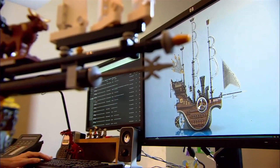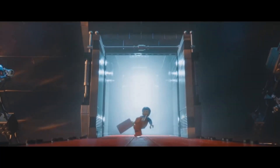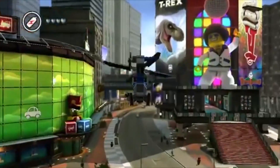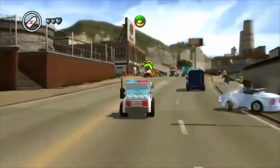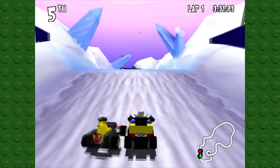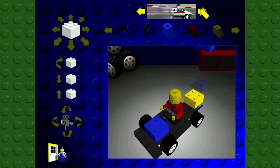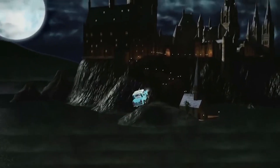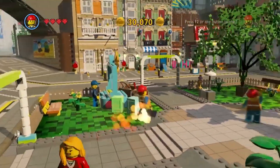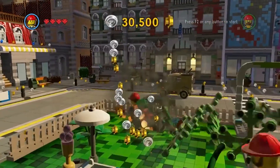Lego has also busted into other media. Lego video games have been around for 20 years, and in that time Lego has produced games that are almost as fun as playing with the bricks themselves. There's the classic Lego Racers, which is like Mario Kart but you get to build your own car. There's also a legion of amazing games based on big-name franchises like Harry Potter, Star Wars, Lord of the Rings, Marvel, and the new Lego Movie Universe. These games are loved by builders and gamers alike, and prove that Lego can thrive in the virtual world.